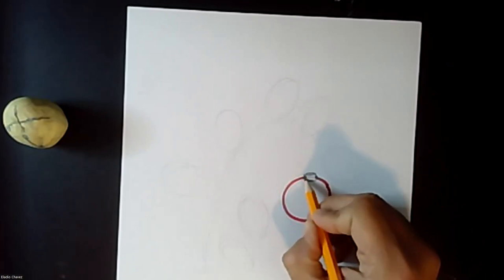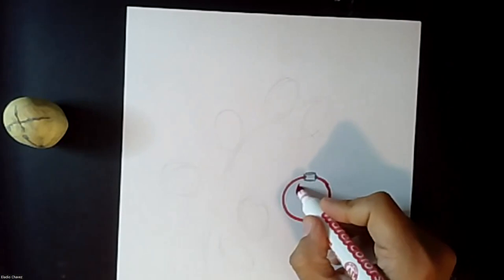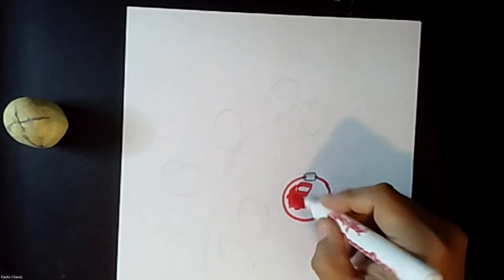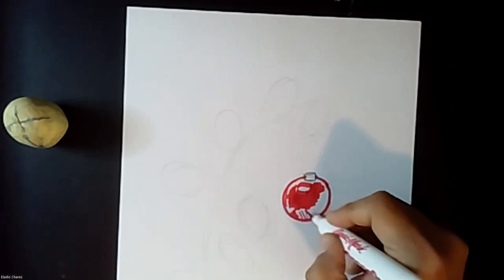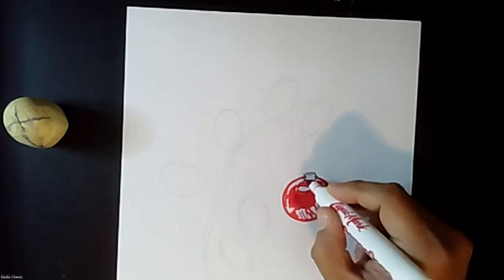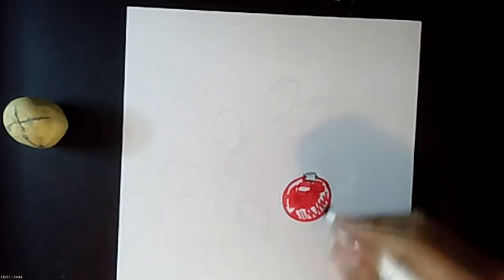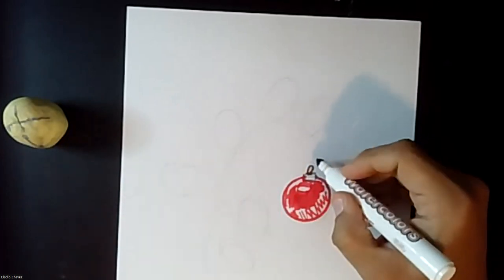All right. And there it is. And then it's got a highlight. It's got reflection and all kinds of stuff going on. But the ornament's right in there. Something like that. Everything else, let's just draw it in real quick. Watch.